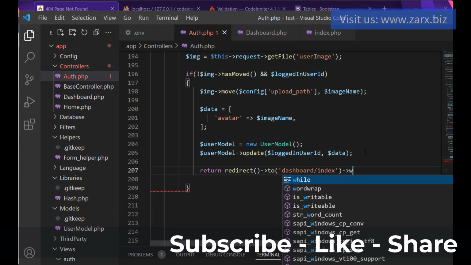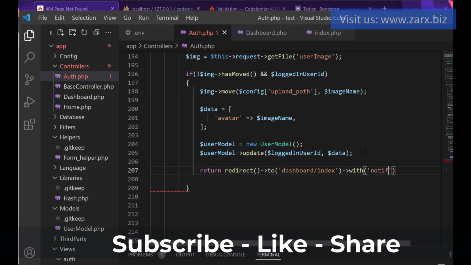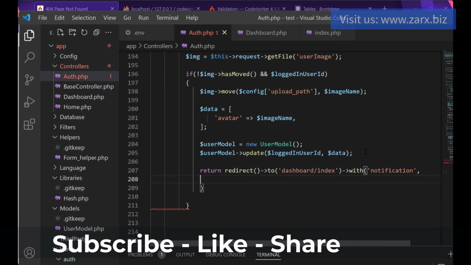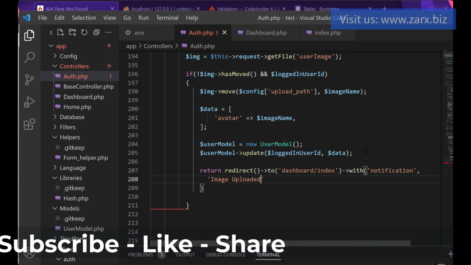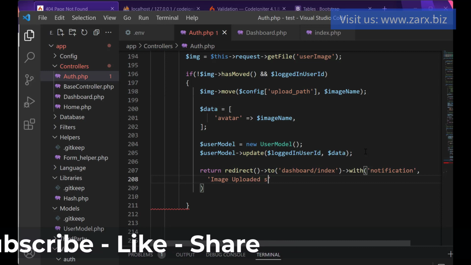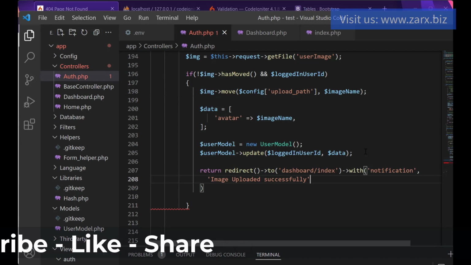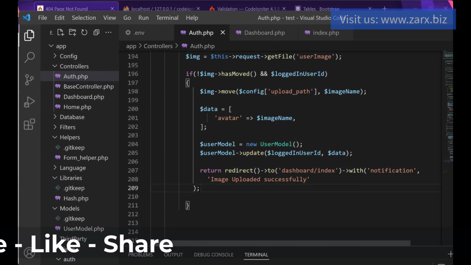All right, and we want to pass with, and here I'm going to say notification this time. And what message we want to pass? We're going to say okay, image uploaded successfully. Simple enough. All right, and this is when the image is going to upload.